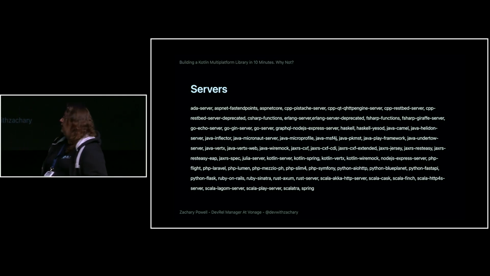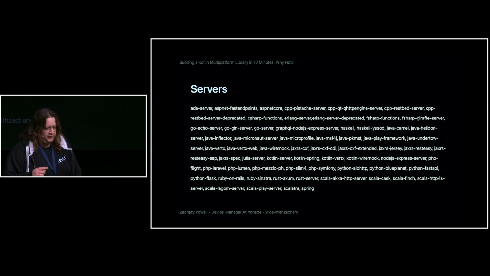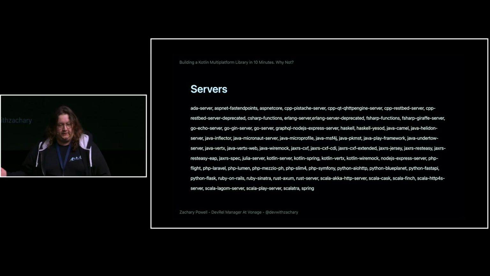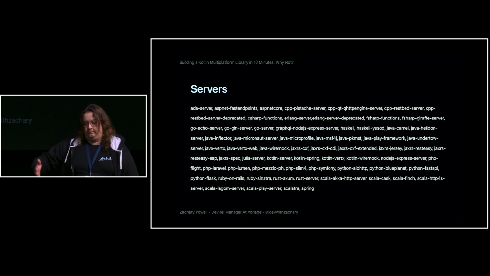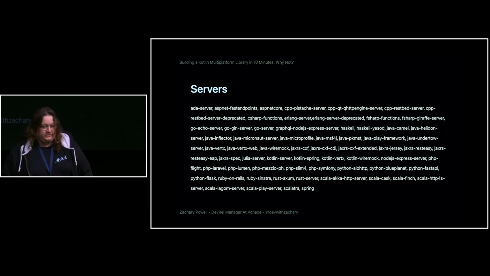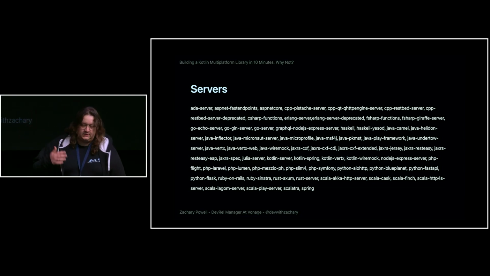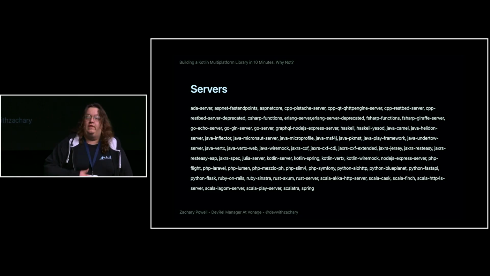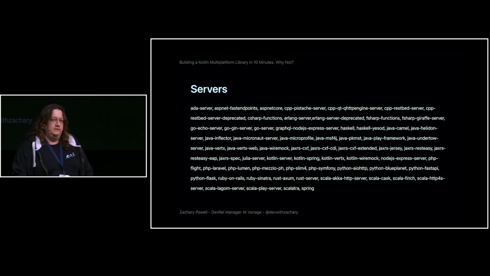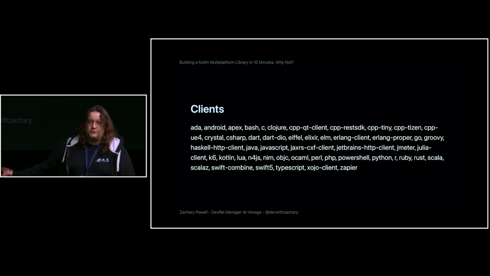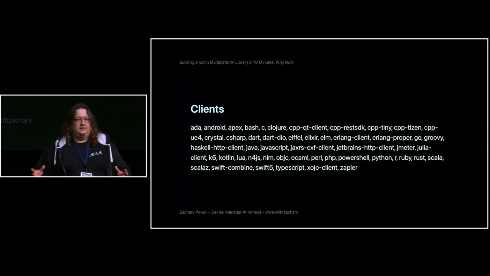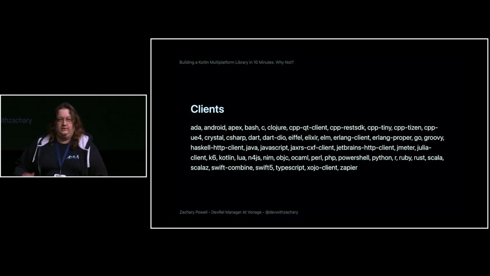So on the server side, there's this lot. I'm obviously not going to go through them all, but you've got lots of different Go servers with different frameworks, mainly around the HTTP bit, lots of different Java frameworks, lots of different Kotlin frameworks, Node, Python, all that sort of stuff. There's loads and loads of different frameworks supported. It also supports a lot of clients. So you can build the client side to this as well if you need to.